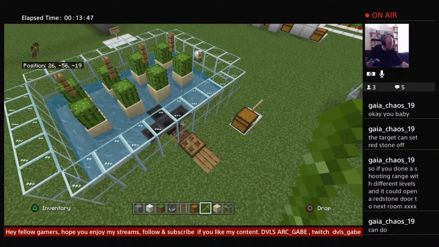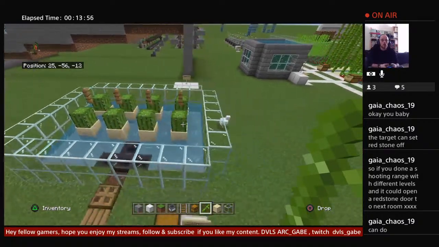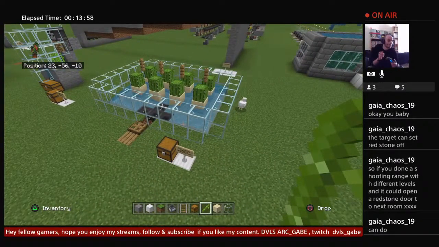Yeah, okay, I'll rewatch the video. If this one works a bit better and I can build it up, then again I'll put a sign down for it. So I'm going to take this one down for now and then restart it. But yeah, if the other one does work a little bit better, a bit more efficient, then obviously I'll put the sign down for that video as well for the cactus farm.